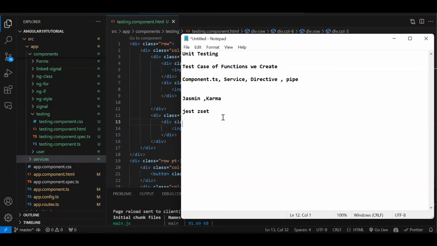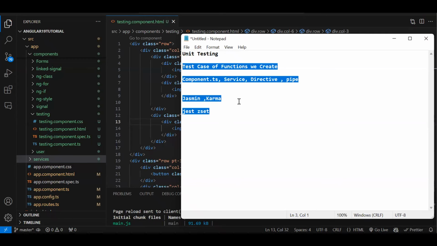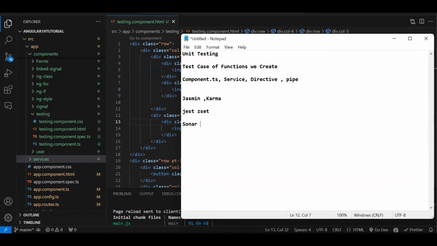Now this is about the very basic thing. One more thing is Sonar. Sonar is a tool which gets installed in our repository and connected with it. Whatever code we write, it will analyze that code. And whatever number of lines you have written in .ts, you need to cover each and every line.